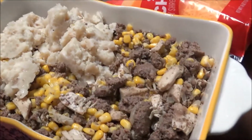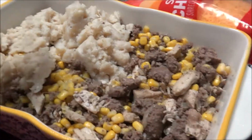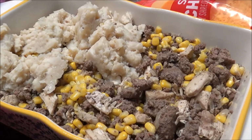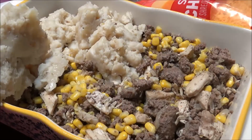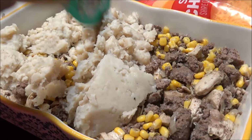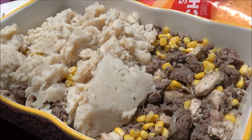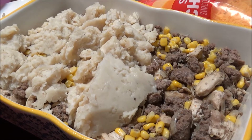I know I've got y'all raised up. All right. This might take a while to heat up in the oven, because these potatoes are so cold and I'm not used to making it like this.